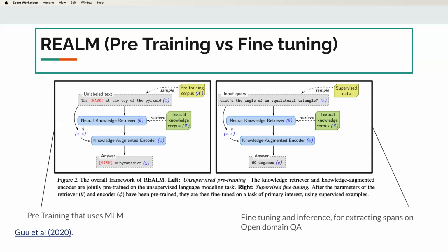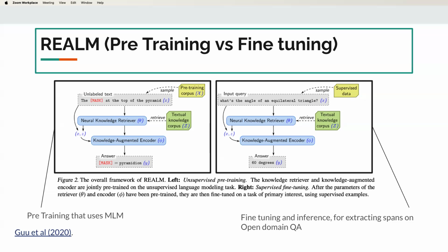But overall, what REALM would do is you give it a question, it would take that question and create an embedding out of it, and it would then look at all the document embeddings that were computed beforehand. And when I say embeddings, these are just document vectors. You go into that vector space, you look at the top K results that match your question embedding, you get those top K results, and then you append them to your query. And then you do some sort of task which is different for pre-training and different for fine-tuning. You do a task that helps the retriever and the generator learn together.